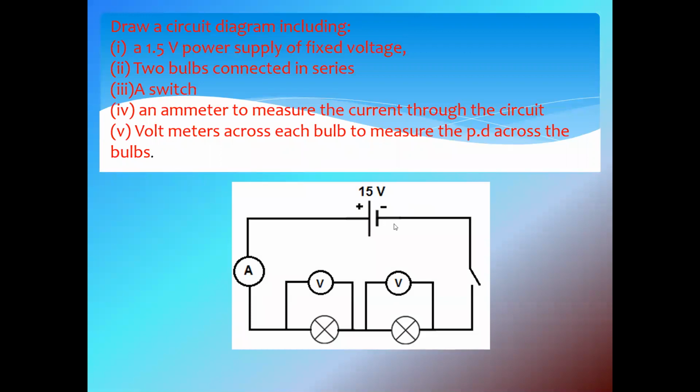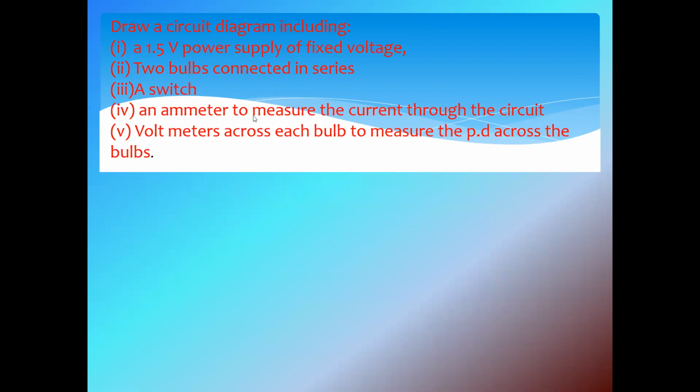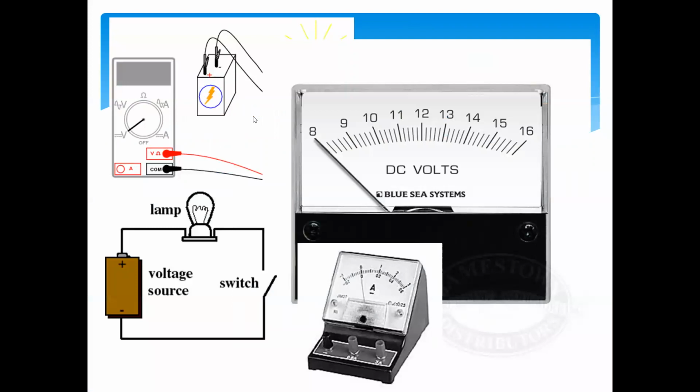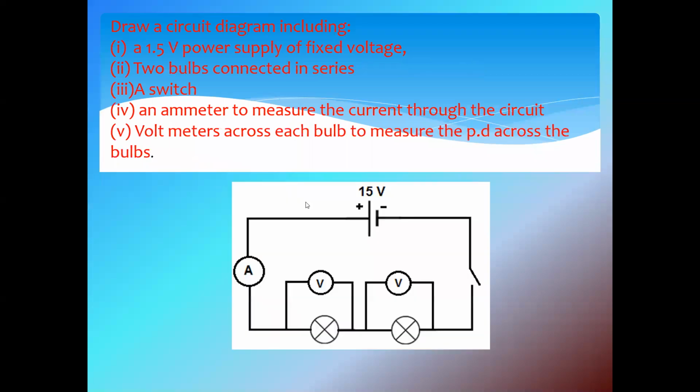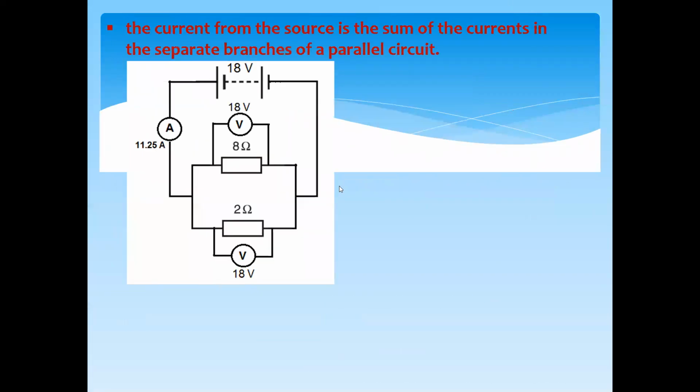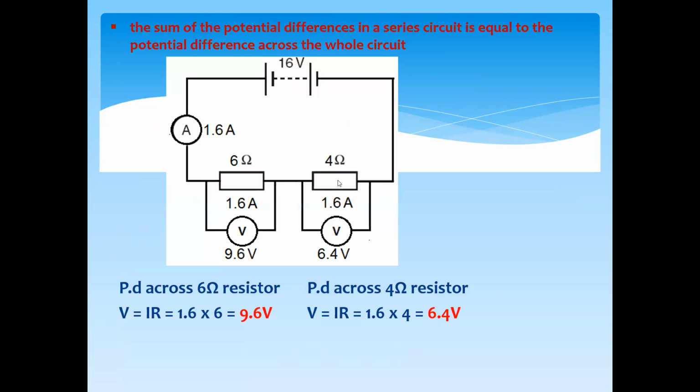So if you want to connect a 1.5 volt cell, or a 3 volt battery with two cells connected in series, we'll connect the voltmeter in parallel and the ammeter in series. So these are some voltmeters and ammeters. This is a digital voltmeter and ammeter. So today's class main focus was just to go through the O level electricity topics.